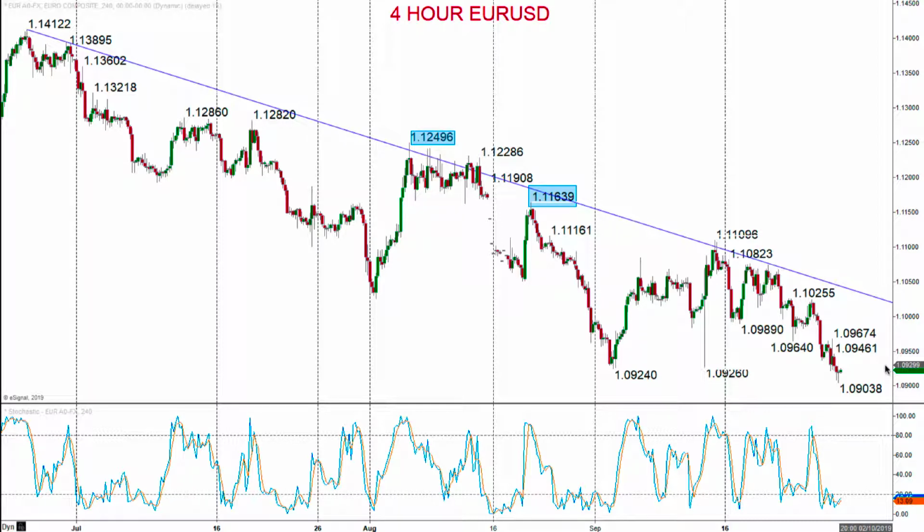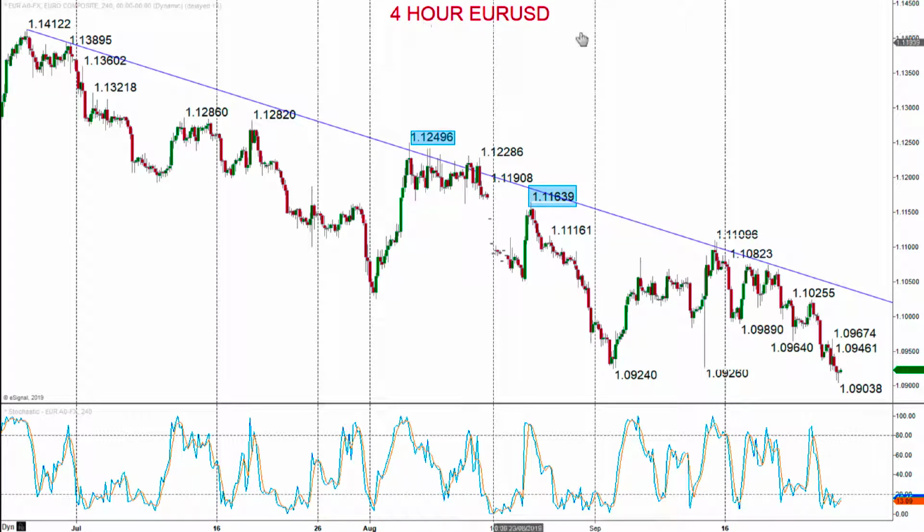So we're going to take a look at the major currency pairs in here: EURUSD, GBPUSD, dollar CAD, Aussie versus US dollar, New Zealand versus US dollar, and the US dollar versus the Japanese yen. And we're going to look at the day trade potential for these markets going into the end of the week, going into Friday, and also a quick look at the intermediate term outlook.